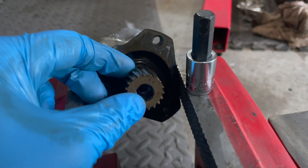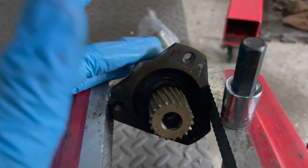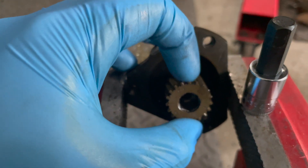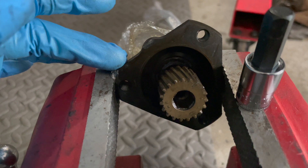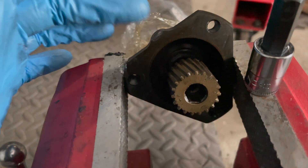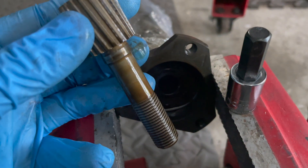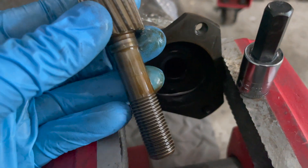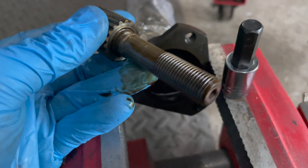When swapping cams, most aftermarket cams don't come with the VANOS spline, so you're going to have to transfer it from the old camshaft. I've seen a bunch of people have issues with this — some are super stubborn, and this part is around $130 to $150 now, so you definitely want to get it off carefully. I put it in a vice — not clamped too tight, just to hold it in place — then use an impact or a big breaker bar. Sometimes it takes heat. Be careful not to squeeze too hard because you're actually squeezing on the bolt itself and counteracting what you're trying to do. This one didn't give me too much of an issue, so I'll transfer it to the new Schrick cam and move on to the VANOS timing.